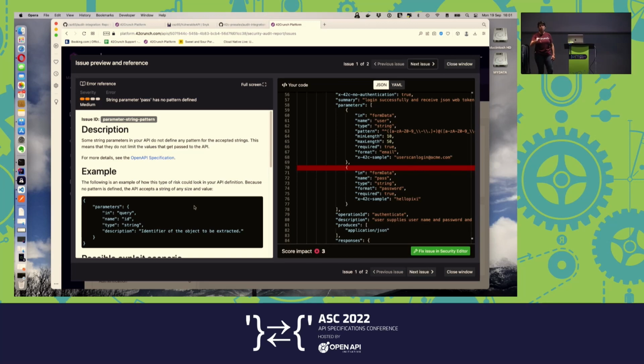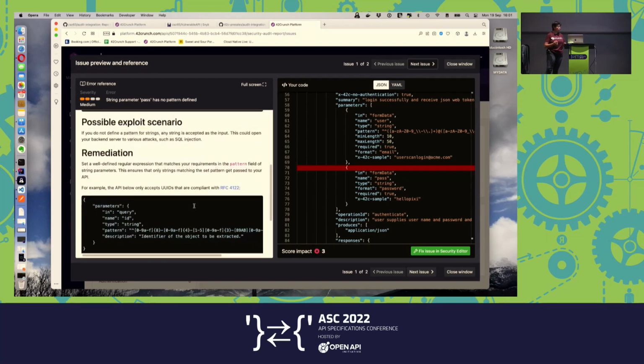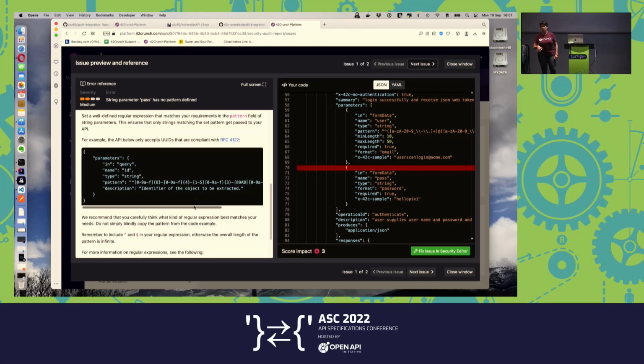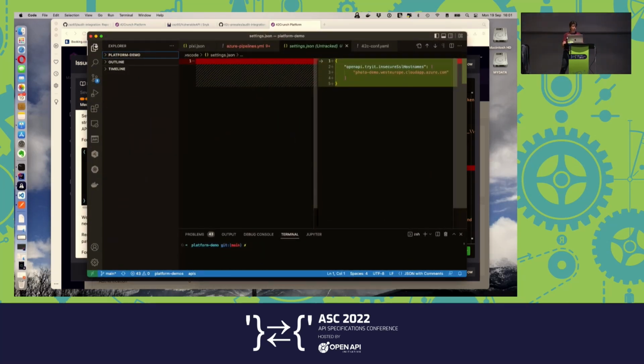So the idea of this is really to educate the developers on, hey, this is really the root of the problem, and that's how you actually have to go and fix it and give us information, right? So what you're seeing here is the SaaS platform. Obviously a developer doesn't want to work there, right? That's not what they want. So what they will actually do is most likely go to Visual Studio Code instead, right?